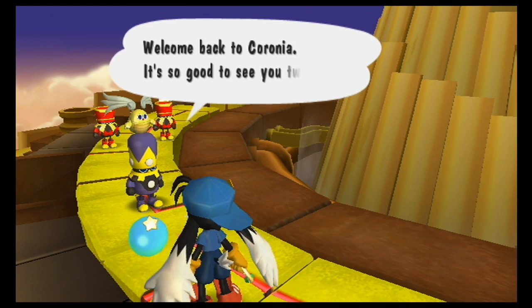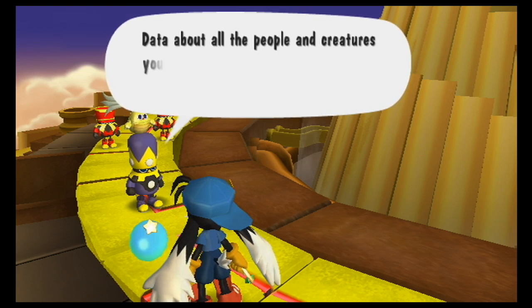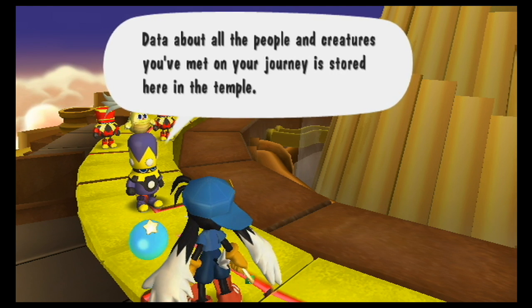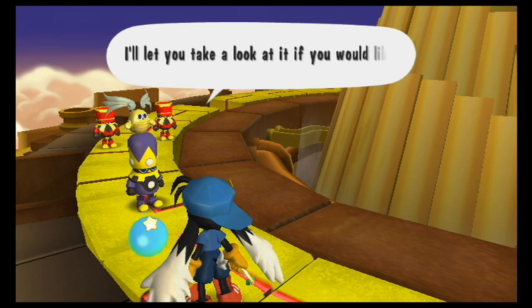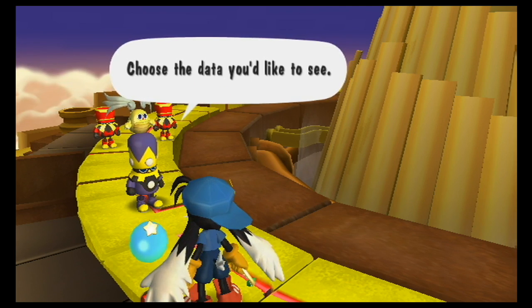Welcome back to Klonoa, it's good to see you two again. Data about all the people and creatures you've met on your journey is stored here in the temple. I'll let you take a look at it if you would like. Choose the data you'd like to see.